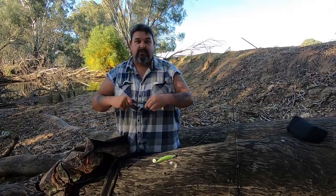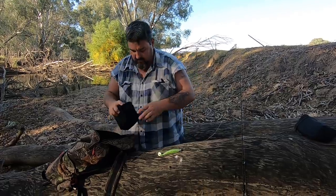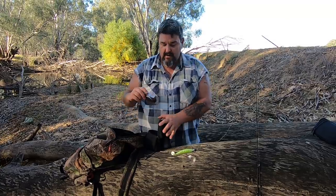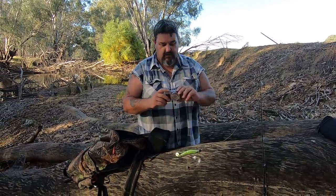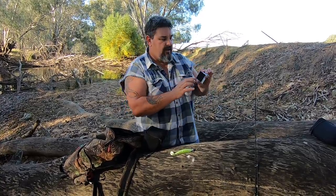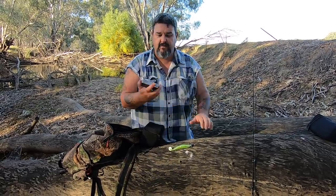I carry my sunglasses, usually on my face, but when it gets dark I put them in my pocket. I also carry a good quality camera so that I'm not taking photos with a mobile phone. Mobile phones do take good quality photos, particularly if you're in the right angle and the right light, but they can also go really bad if you're not careful. This is my Canon G9X Mark II — it's a great camera for taking fish photos. It's got a reasonably fast lens, it's small and compact, and it's got a BSI back-screen illuminated one-inch sensor, which helps take good quality photos in the dark.